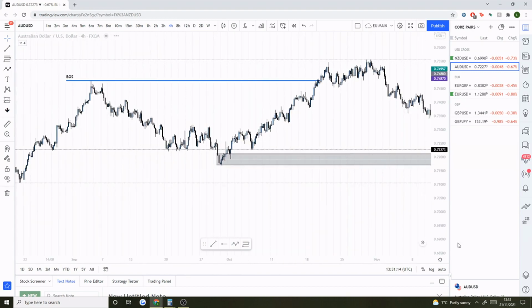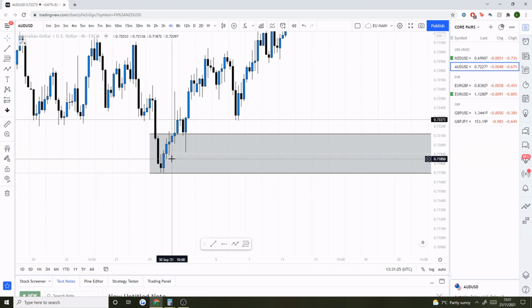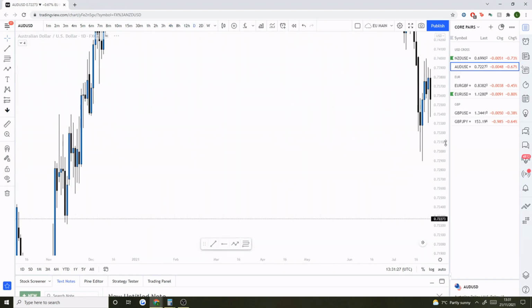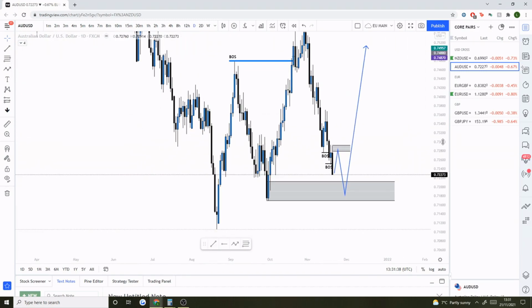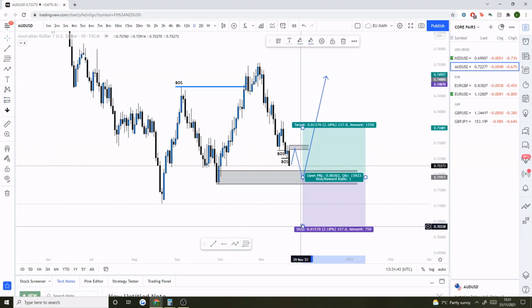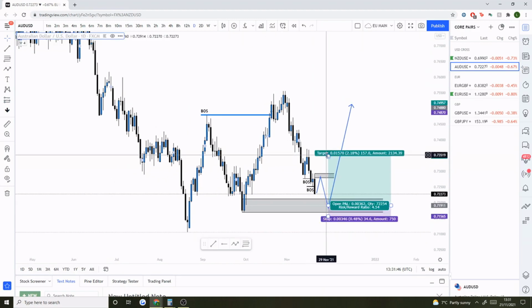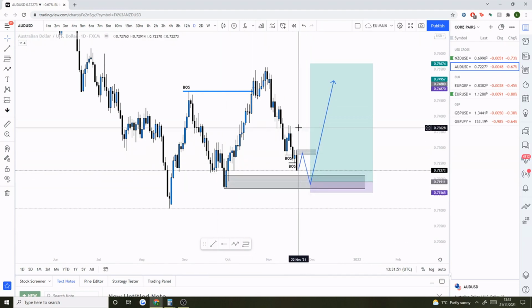and looking at the refinement of that, I think it's safe to say there's probably an order block in this wick here, and then there could always be an order block further down there on the even lower time frames. So in terms of this whole daily move, this whole daily leg, it's originated pretty much from within that wick to the bottom of that candle. So looking at that, I wouldn't be surprised to see it buy up, and following that logic, I'd look for buys out of there. So with the POI being there, we could potentially look for buys out of there.